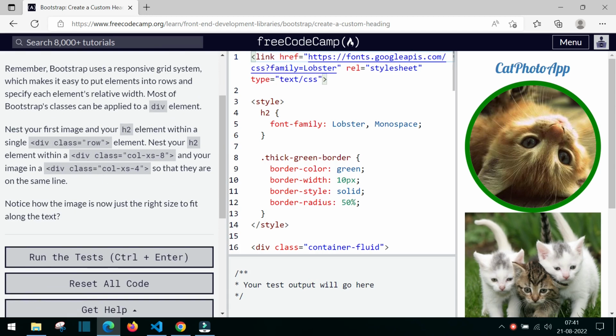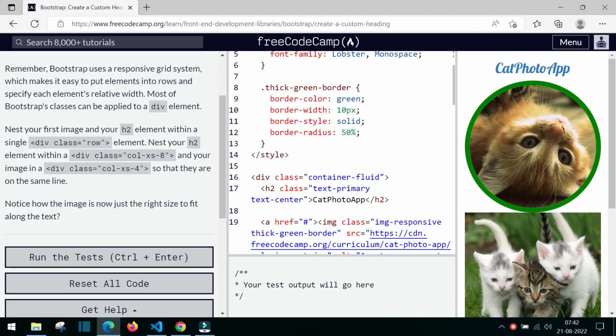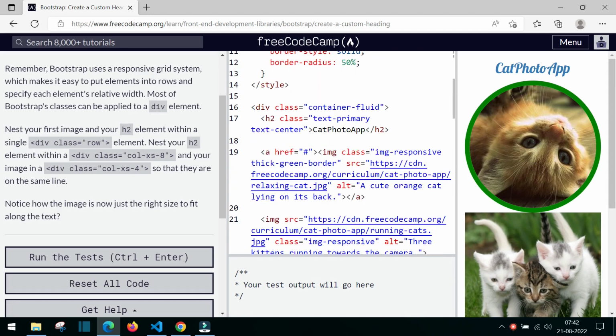So what they are saying is, nest your first image and your h2 element within a single div element with class row. Nest your h2 element within a div and your image inside. So what we are going to do is nest our h2 element and this image in a single line.